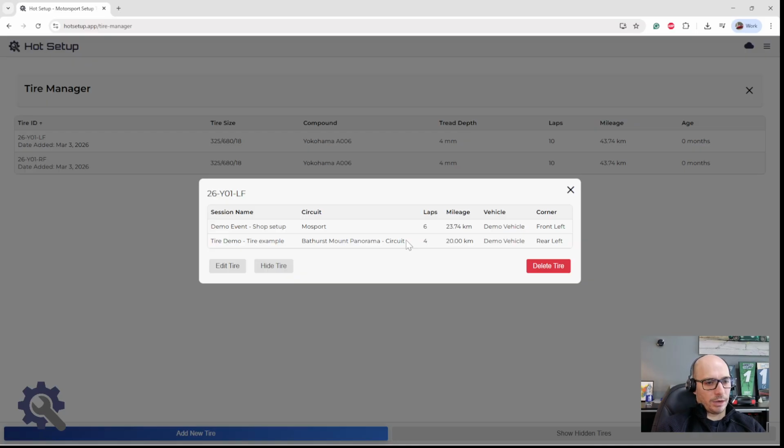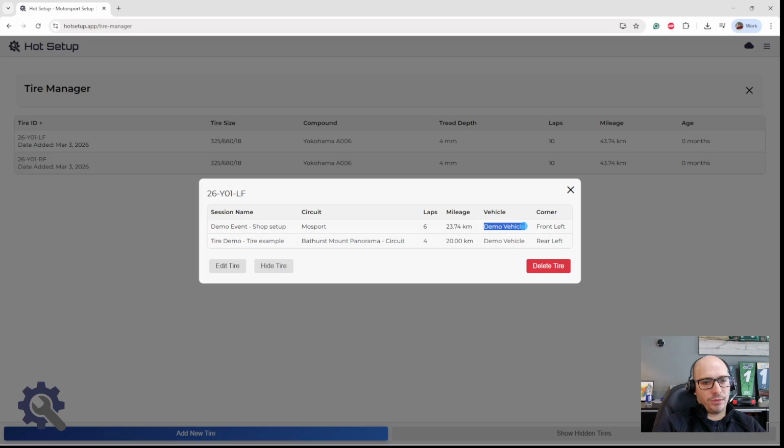For example, if you've got a track that's mostly right-hand corners, you can see that these tires have been used on the right side, so maybe they're less worn or they're better tires, and you can now use them on the left side. Or you have the flexibility now to understand exactly where the tires have been used and not just assume that this tire is always the left front, because a lot of us in club racing are moving tires around all the time. So this system accommodates for that.